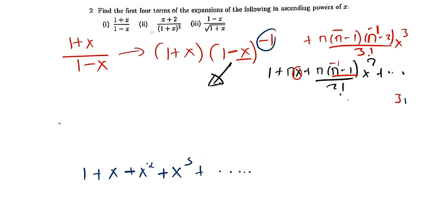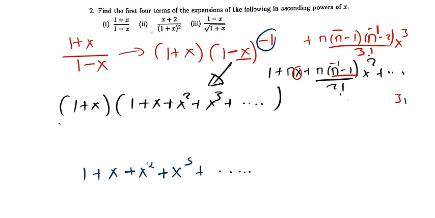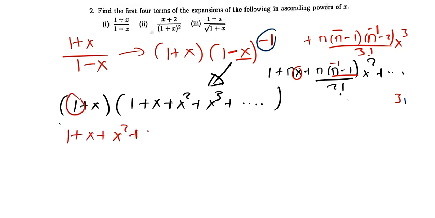So the first part is 1 plus x multiplied by 1 plus x squared plus x to the power 3. And so that's all we have there at that point. If we multiply by 1, you maintain, I'm starting by that one, so we maintain 1 plus x squared plus x to the power 3.